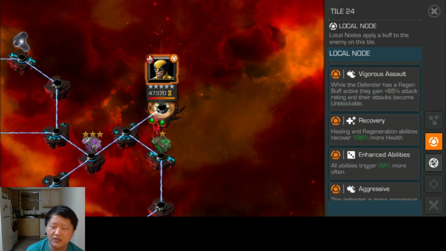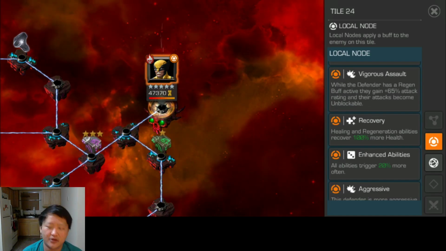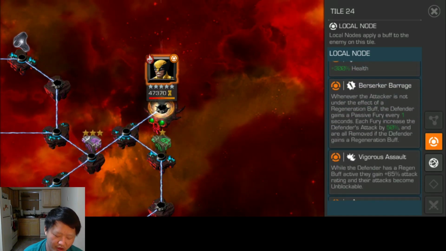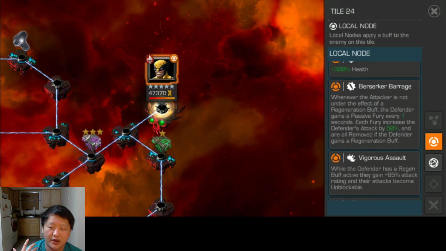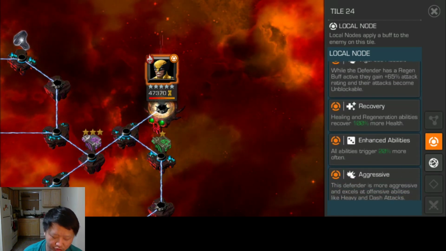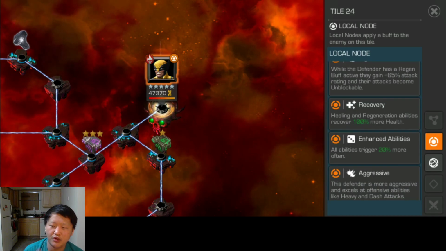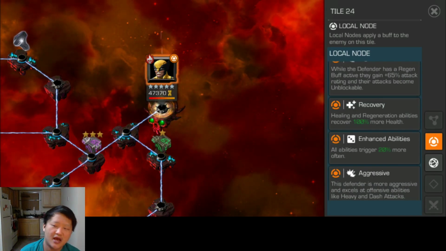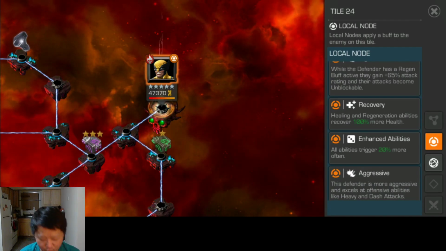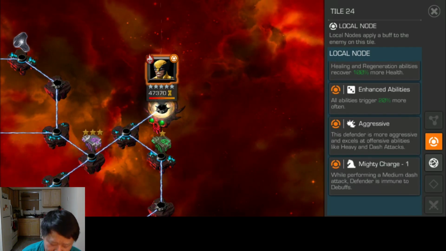Because Vigorous Assault is while the defender has a regen buff, they gain additional attack and all their attacks become unblockable. So as long as he doesn't have a regeneration, you can parry him. But as soon as he has a regeneration, make sure you only play Intercept playstyle. The recovery node just means he's healing more, but again, the healing's not too bad. Not as bad as it is in Realm of Legends. So you can get around this with some raw damage output, but then again, tech's got plenty of heal block in their arsenal.